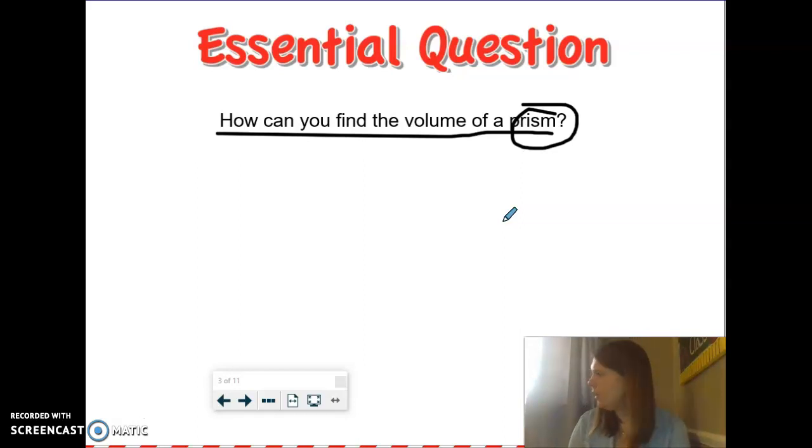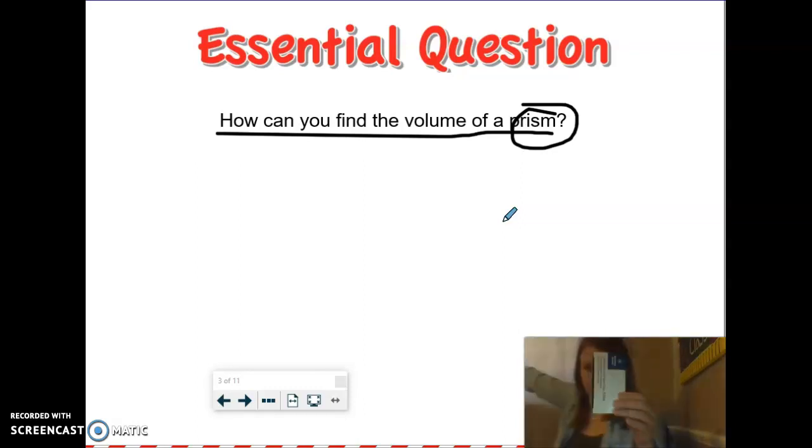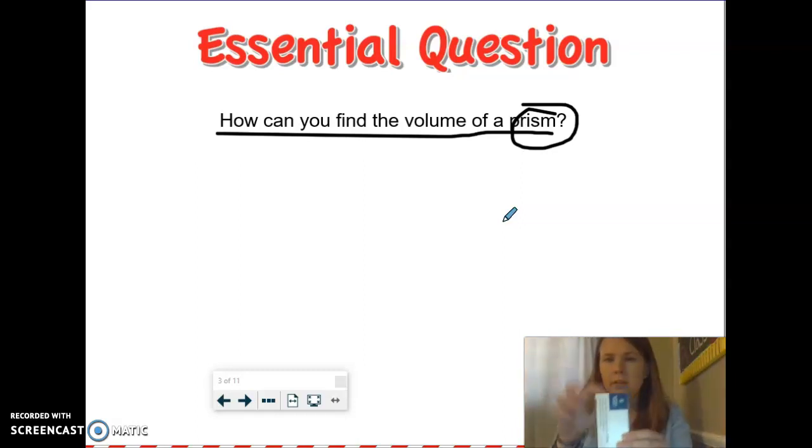So last week, I think I used an example of this hand cream that I had that came in a rectangular prism. This one is kind of the same thing. I've got a thing of paper clips. So this would be a rectangular prism because I could use any part of this as my base. And it is a 3D shape. I've got rectangles on every side here. All right. So let's talk about how we can find the volume of our prisms.